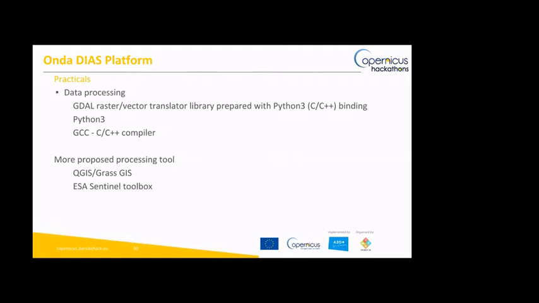As I mentioned before, the GDAL abstraction library is actually a very powerful and extensive library, which is developed in the C language, but it has bindings to, for instance, the Python language, so you can directly call functions from Python. This is already available on the virtual machine that we will have provided for the hackathon, and we can run Python code as well. And regarding C and C++ code, a compiler has been installed.